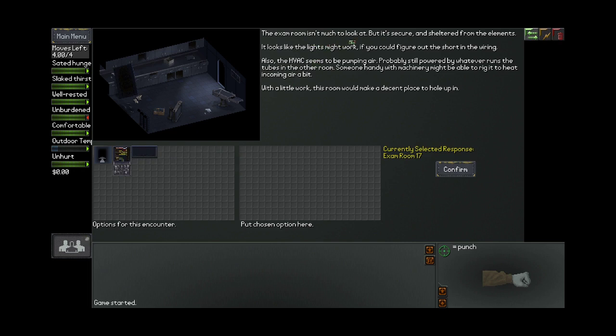This room isn't much to look at, but it's secure and sheltered from the elements. It looks like lights might work, if you could figure out the wiring. Also, the HVAC seems to be pumping air, probably still powered by whatever runs tubes in the other room. Someone handy with machinery might be able to heat incoming air for a bit. With a little work, this room could make a decent place to hole up in.